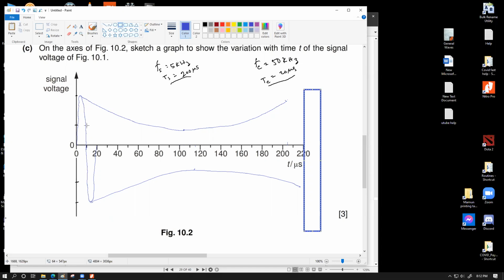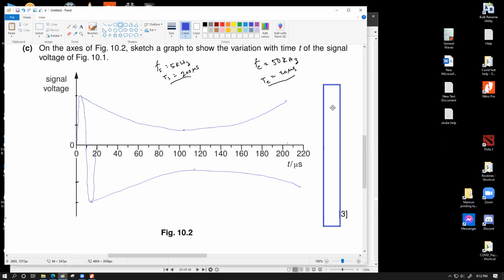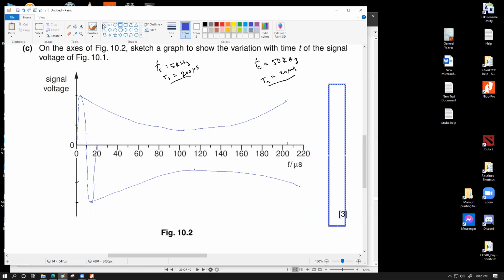This curve, which is going to be the final answer, doesn't have to be beautiful. I'm telling you once again, it has to be well representing, which means there has to be a proper showing of gradual decrease of these amplitudes up to half of the time period, which is 100 milliseconds, and then there should be a gradual increase of this whole thing. If that part makes sense to most of us, I'm going to try to complete this graph as best as I can. If you have any question, you can ask me.